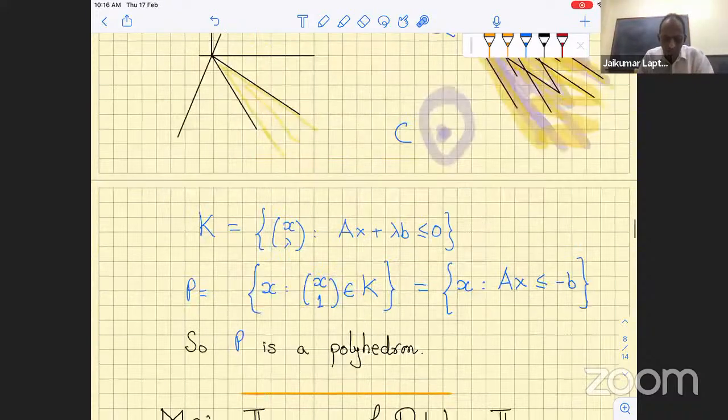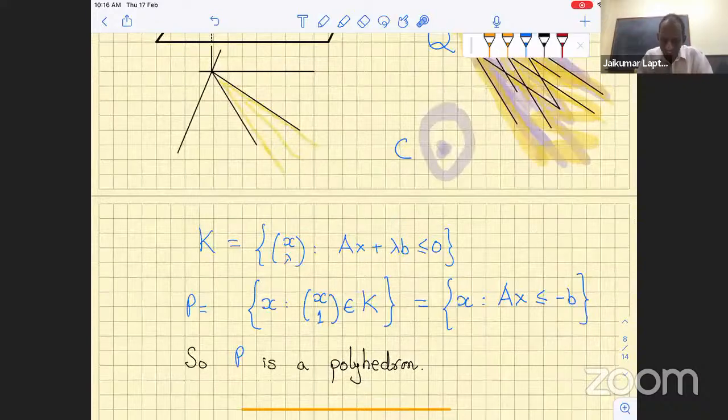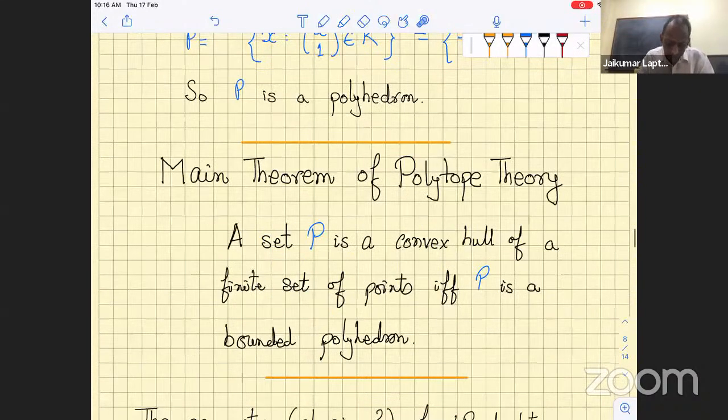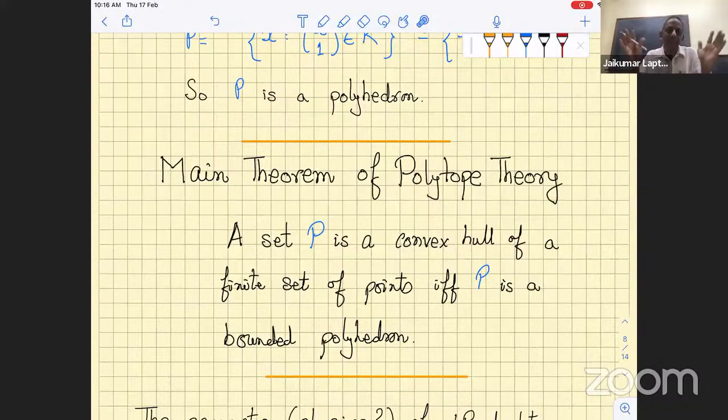Once you have proved the decomposition theorem, it's a slight generalization of the main theorem of polytope theory. That is, when you have a set of equations in any dimensions, and if the object that you get is bounded, then there are a finite number of points whose convex hull is that object. But in general, if you just have some inequalities, then you will get a polytope or a convex hull together with a cone, and they form the entire object.